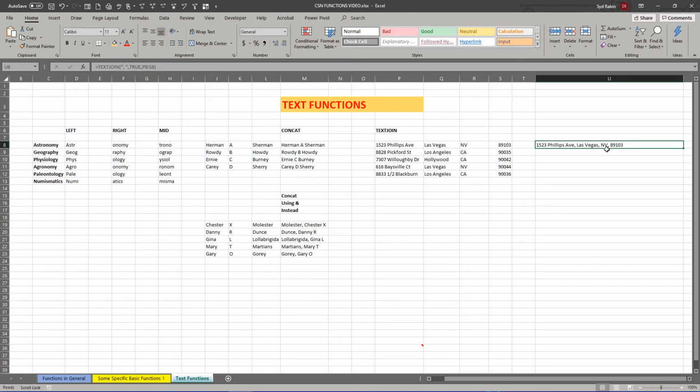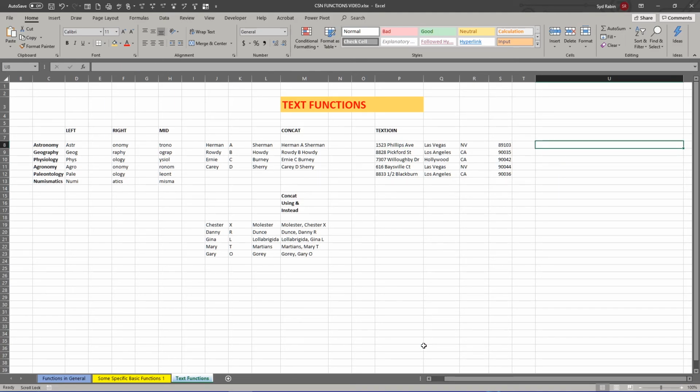You see after the state of Nevada and before the zip code there's a comma. Well, typically you don't have commas in there. So we want to try and find a better way to do this, and that way would be to do a TEXTJOIN on these 3 characters here only, and then use the result of that and feed it into the concat function, where we'll concat the TEXTJOIN and then 2 spaces and then the zip code. So let's clear this out and try to build that now.